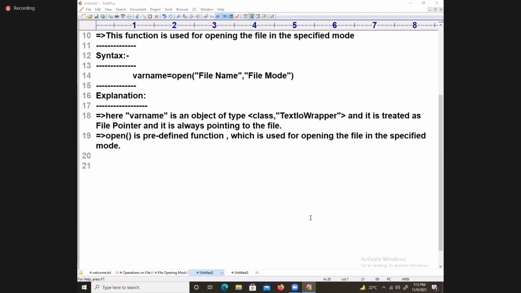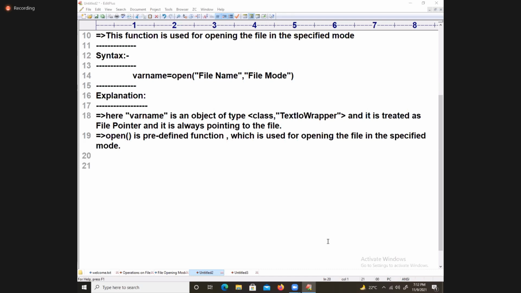Amitabh, I am waiting for your doubt, ma. Please. ATM operation is not opening in PyCharm, you are saying. Okay. You do it in Edit Plus, ma. Because ATM operation you are doing in PyCharm. Whether you are writing the code correctly or not, that is the main important thing. If you type correctly, it will execute.